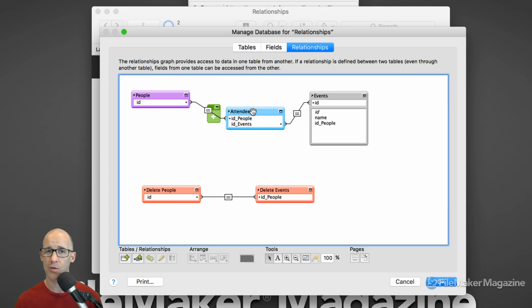So one of the ways to answer this, if you were dealing with a category situation where you wanted to create related records that by default had a given category, there's a number of ways that you can solve this. The first way, and probably the easiest, would be to put an auto-enter calculation on the category field in that table, and then you can evaluate that auto-enter based on context through a relationship.